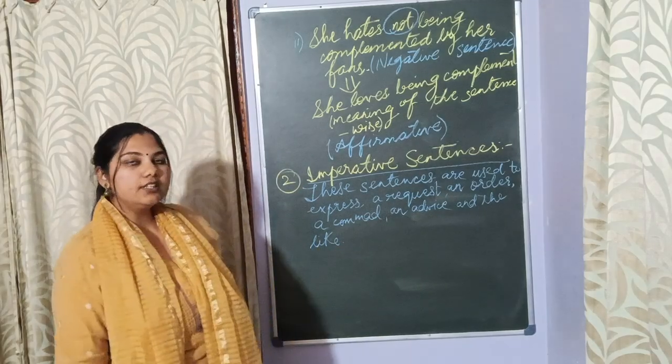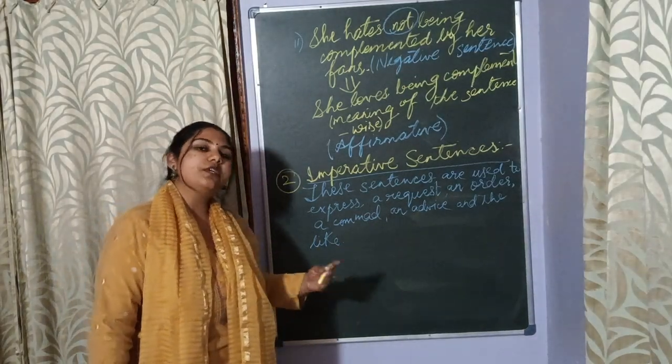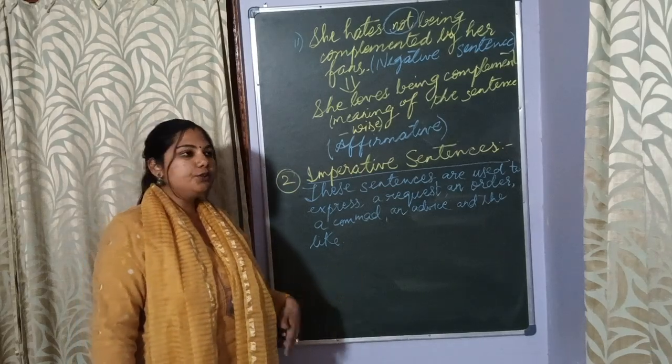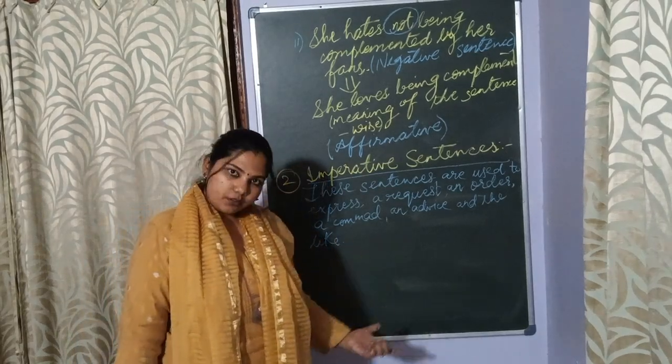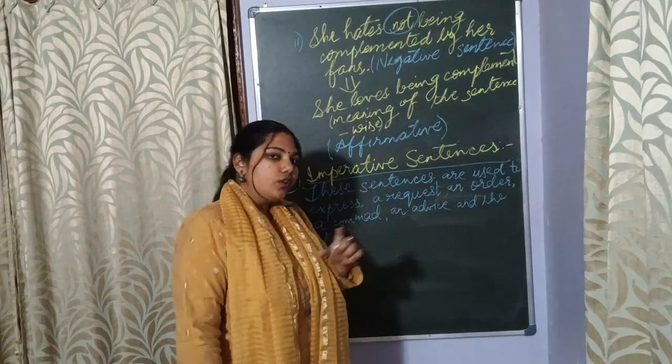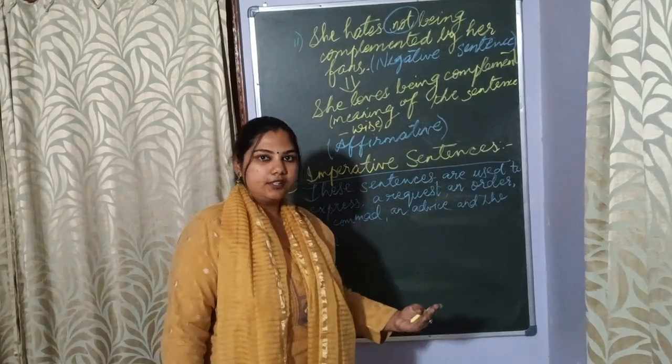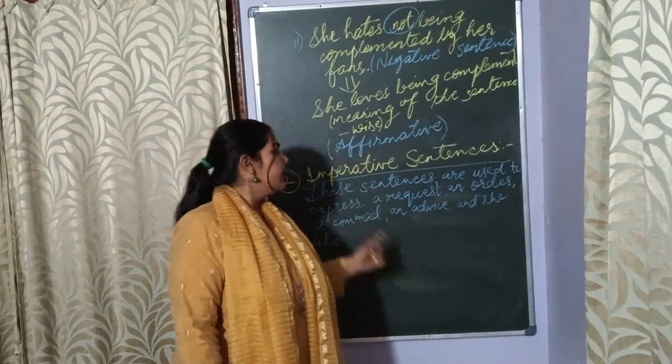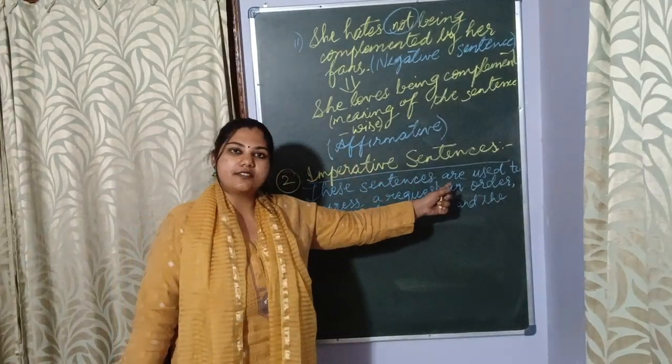Since in the English language, whenever you have to request something from someone, or you wish to give a command or an order, or if you want to give advice to your friend, all the sentences that you will be framing in order to fulfill this come under imperative sentences.